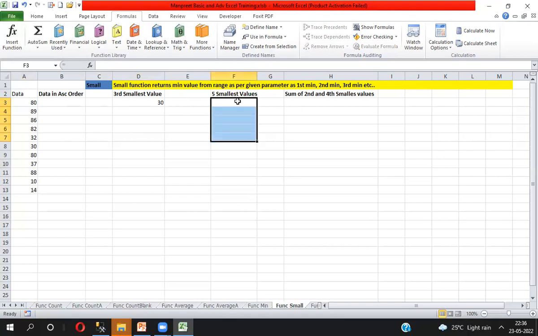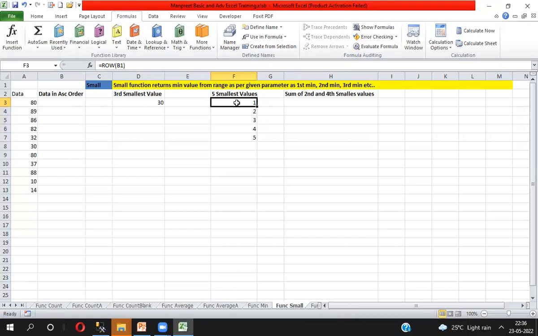So how would it be possible? You are applying manually, you are taking 3. Is it possible to take this value dynamically, 1, 2, 3, 4, 5? So you have an option: the ROW function. In the ROW function, you need to take any column's first row reference. If I take the first row reference, you will get 1 as output. Drag downside, you are getting 1, 2, 3, 4, 5.